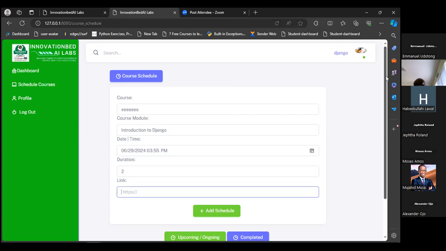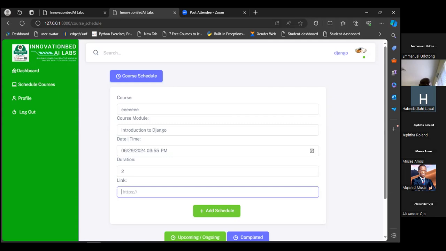So when the Zoom link to the class is added here, all students who have that course on their profile, who have bought that class or course, have their portal automatically updated by this course scheduling. And of course, from time to time, they are notified about the upcoming class. So when the class is up, it's just for them to go to the course schedule, click on the link within their profile, and that will take them to the Zoom.